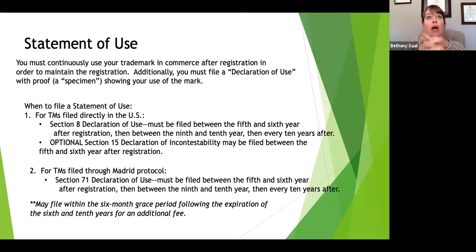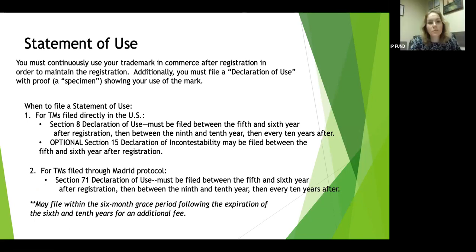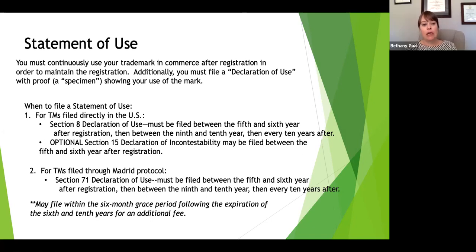and you have to prove use in commerce of your mark, because they won't allow you to register a mark and then just stop using it. They'll end up canceling your trademark registration if you don't continue to use it. And it's really easy to prove. All you have to do is file what we call a Specimen of Use. And that could be your web page, it could be your product packaging, it could be an invoice, anything that shows that you are using your mark in what they call commerce.